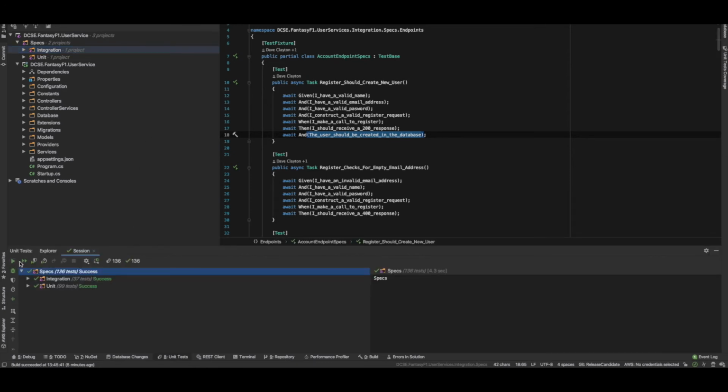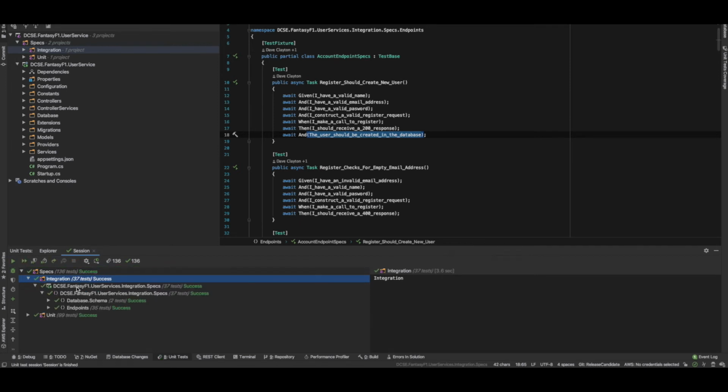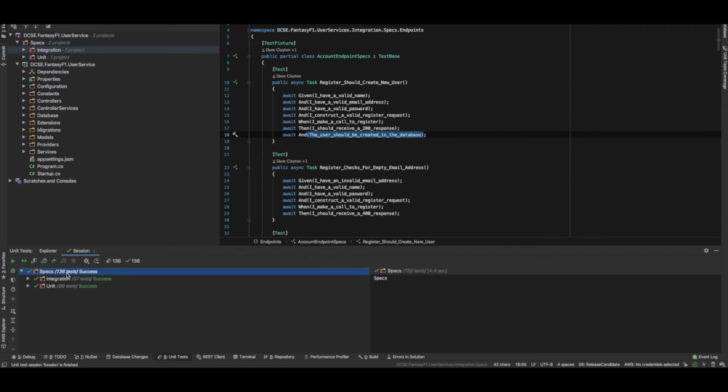If we were to run all the tests in this project, you'll see there's probably about a 5-second delay while it spins everything up. You'll see the unit tests, there's 99 of them, complete almost instantaneously as you'd expect, but the 37 integration tests, once it's spun stuff up, are just really quick. So they went through very quickly once it had done its setup. So probably 15 seconds end to end for 136 tests, and the coverage on that is very high, which I'll show you shortly. Really powerful stuff using .NET Core.